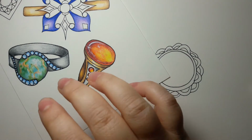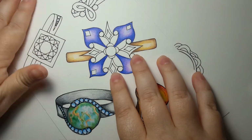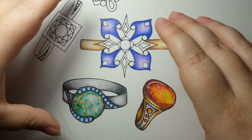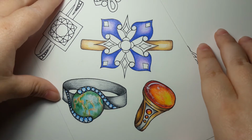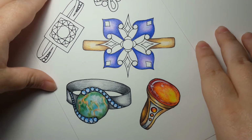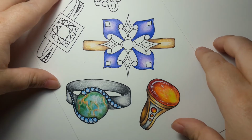If you followed me this weekend, you know that I was doing this, which is a page out of my Gemstones Volume 4 book. I usually print them small for me so that I can take them throughout the house, and sit on the couch and not have to be here at my desk. On the weekends, I like to relax a little bit. Not a lot, but a little bit.